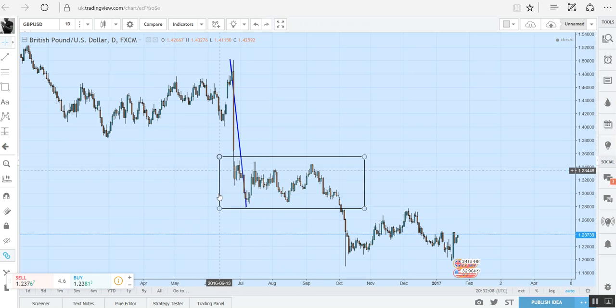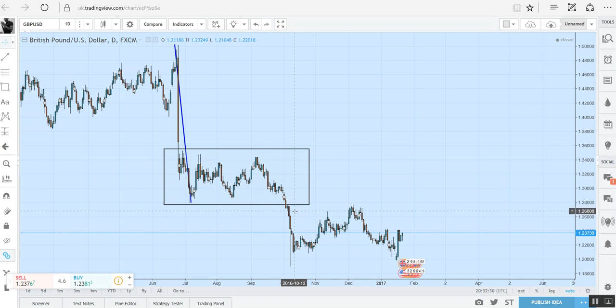After the market made that impulse leg, it came into a little bit of consolidation, and then it finally broke to the downside. This type of consolidation is what we call a bearish rectangle. If you are familiar with complex consolidation, you would know that this is a bearish rectangle. And usually with a bearish rectangle, you would expect the market to break to the downside. Nine times out of 10, it does end up breaking to the downside. So after it broke to the downside, the market is consolidating right here.